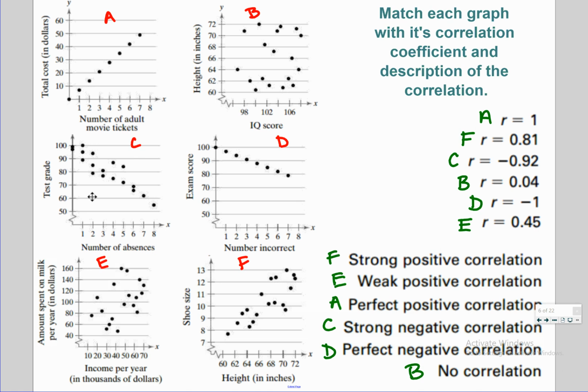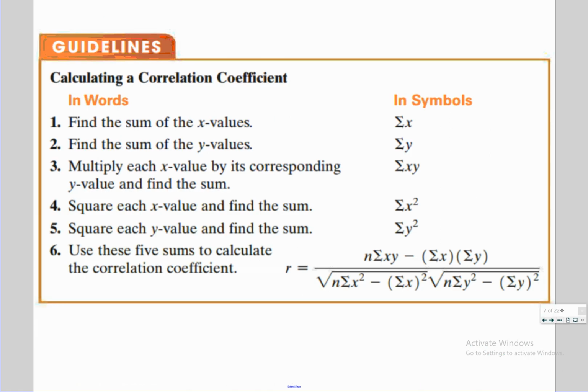Perfect. Great. What we're going to do now is calculate that R value by hand. You will need a calculator for this, just to add up numbers. A basic calculator would be fine, but there's going to be a lot of summations that we're going to be using here. When we calculate a correlation coefficient, an R value, there are two columns of data that you need, because we have points now instead of just a single value for X. We have X's and Y's, so X's and Y's are our coordinates. You can make the scatter plot if you want to get an idea of the trend of the data to start.